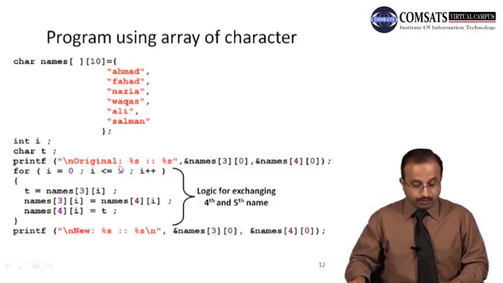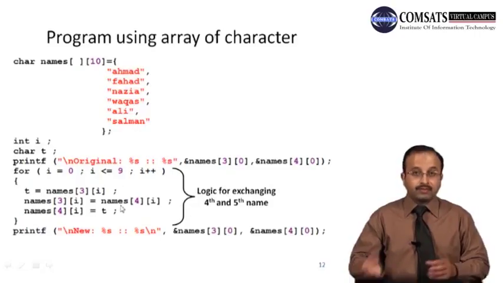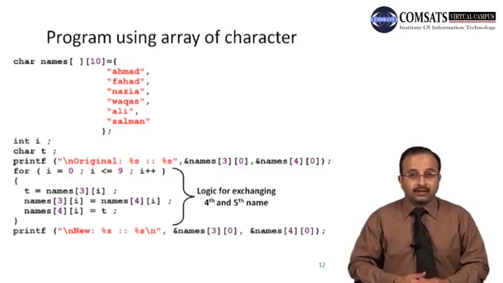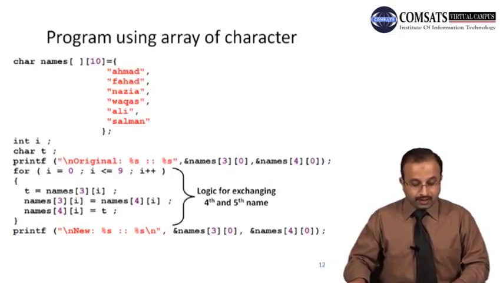In the for loop, this whole for loop iterates 9 times and you write character by character. So first you pick a character of the fourth string, you copy it to some other variable, and then you pick the first character of the fifth name, and then you copy it at the first place of the fourth array, that is the first character, the first byte of the fourth name. So that is the first byte of the fourth name where we have a W.